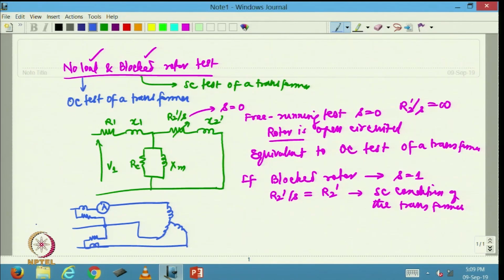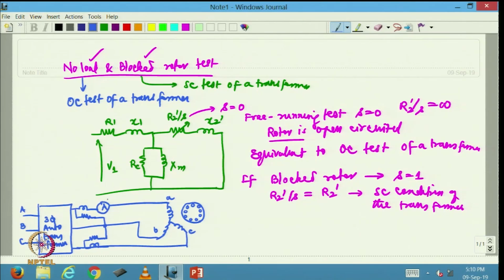So, I am going to have a 3-phase auto transformer sitting in between, so that I will be able to apply variable voltage if I want to. So, this is my 3-phase auto transformer and I am going to have essentially the 3-phase supply connected here. So, this is A, this is B and this is C. Similarly, these are the induction motor terminals A, B and C. Now, I am going to show the rotor as a squirrel cage rotor, which is somewhat like this. So, I have shown a squirrel cage rotor.